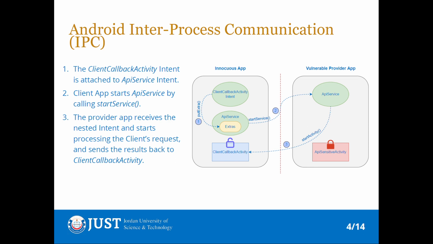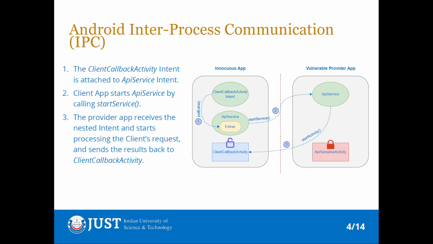However, the thing to take note of here is that the provider app is calling start activity within its own app context, not from the client app context. This has two consequences, both of which are suboptimal. The first consequence: since the client callback activity is being started by the provider app, it must be marked as exported, which allows not only the provider app to start it, but also any other app on the device.